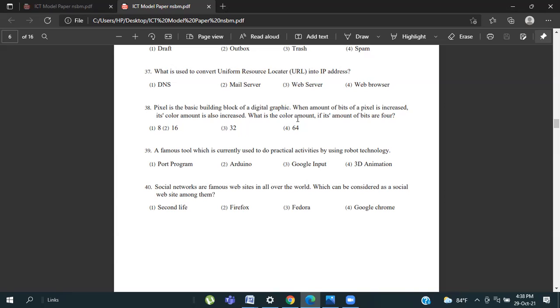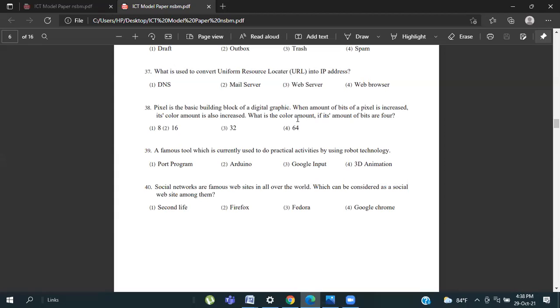They are asking, if the amount of bits is given, the color amount. So the answer is the second one, 16. I think you all know how to take this, right? You should take the power of 2, right?